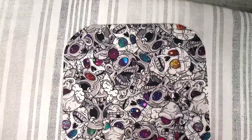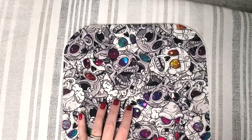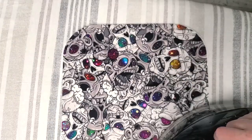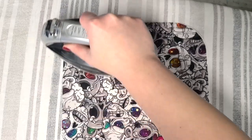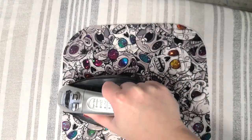And this is Pellon Thermoleum. I don't know the number, but it's in the pattern. And this one also says to fuse it with steam, so I just spray some water on my fabric, and I do this from the fabric side because the fleece will melt to the iron. And I just have my iron on high.